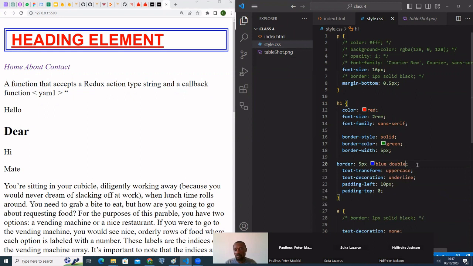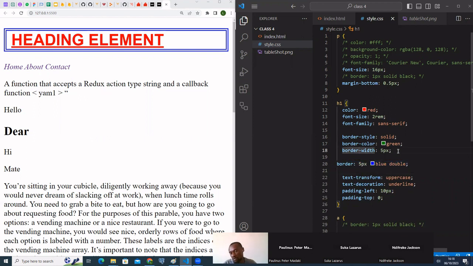Now, this is what happens. Each time you write CSS properties, the last property you wrote overwrites the previous property. So this one automatically overrides these ones, just so that you know. Just note it somewhere. I can now delete this or comment it out and work with this.